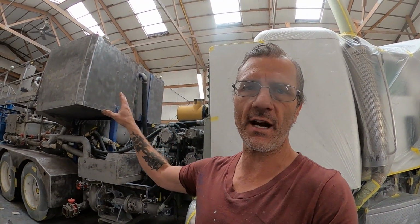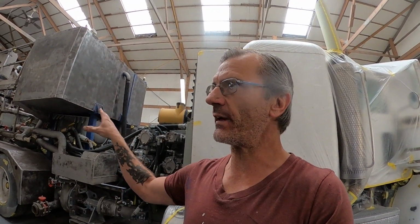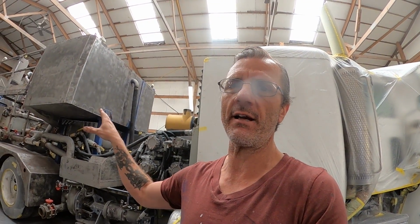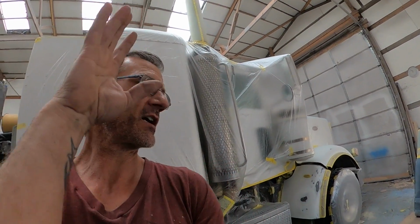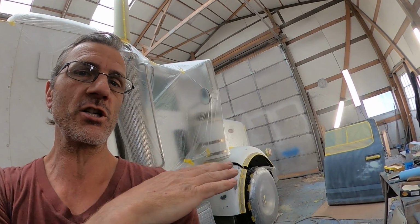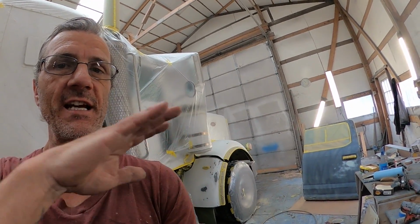Now, the way this is gonna go down is I'm going to prime everything that I intend to paint green in black. That way, the green really pops. That Kawasaki green pops very well over black. And I'm going to prime this door in white. I'm actually gonna prime the door first. And then I'm gonna paint the green, and then I'm gonna come over here with very light pressure and shoot the white on the door.